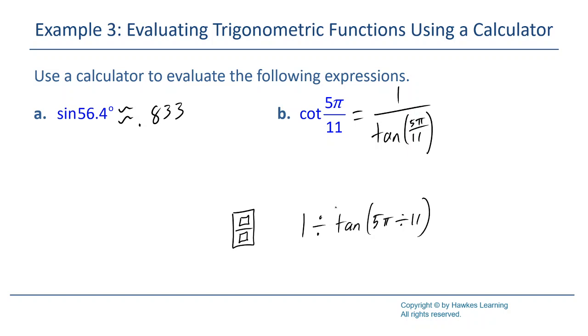And if you want to be extra sure, you can put it in like this, and that will ensure that you have everything accounted for. All right, and then that comes out to approximately 0.144 if I round it to 3 decimal places. But so that's how you handle some of these on a calculator.